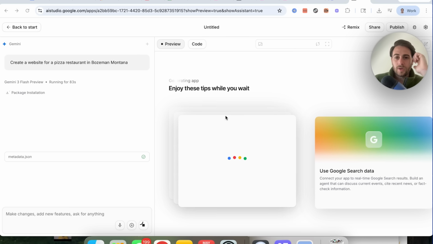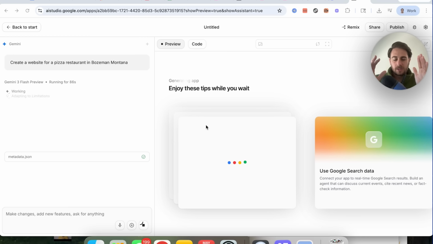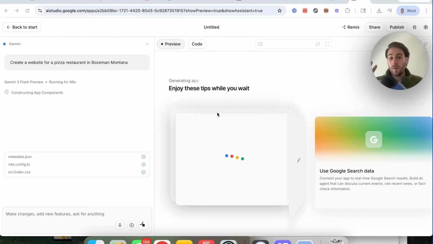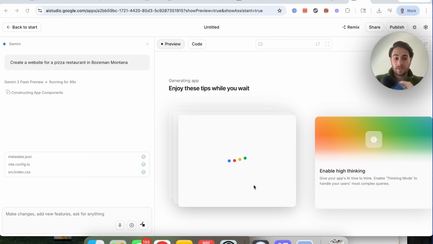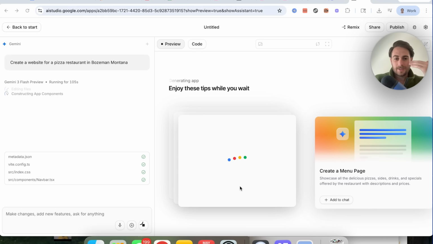There's so much that we are able to add in here that we previously weren't able to. And basically what Google is doing is they're making AI Studio your one-stop shop for being able to create anything and being able to adapt the UI, the UX, any images that are in here directly without leaving this. Basically, what Google's doing is combining all the different AI tools that they have into one, which is incredible.